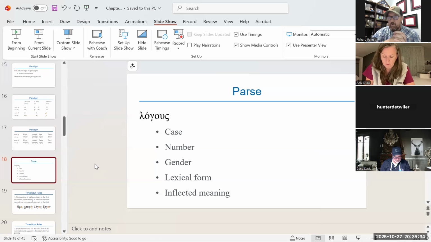So which one is it? Is it plural or singular? I don't know if I see it yet. Nope. So if you look at the sheet, you see masculine, and you see to the left nominative singular, genitive singular, dative singular, accusative singular. Then you have nominative plural, genitive plural, dative plural, and accusative plural.